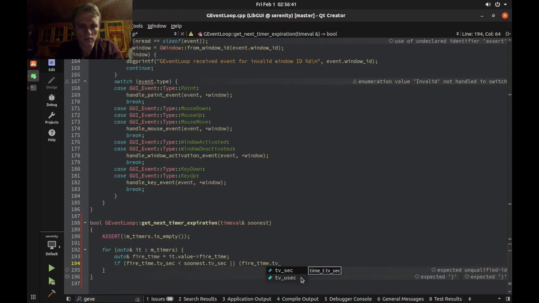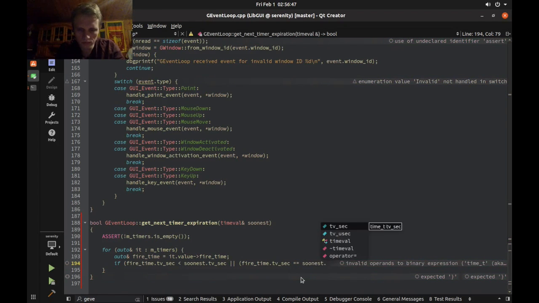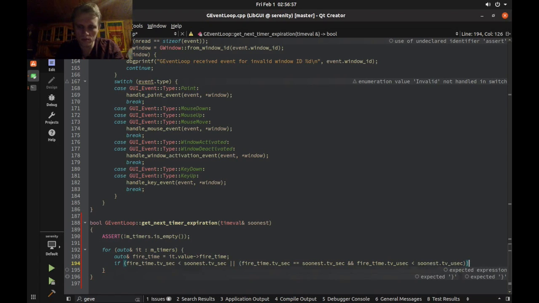Fire time tsec is the same. Okay, then soonest is fire time.